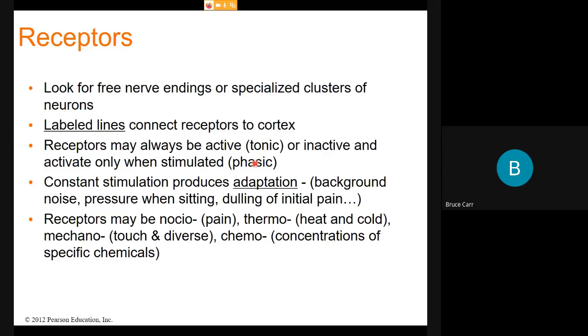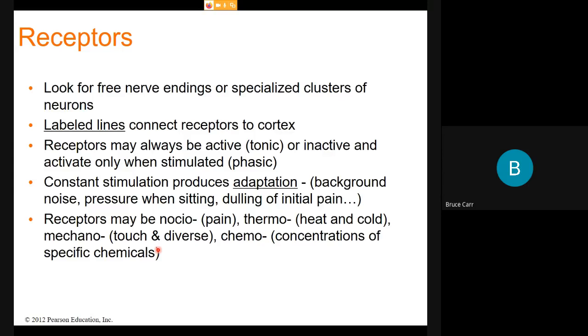And we kind of notice this: a noise makes us jump, but if it continues, we basically tune it out. We notice a pressure, but once we identify it as harmless, we basically ignore it. Maybe it's an air draft that's come in through an open window. When we get pain, notice that the first pain is generally pretty intense, but then although it keeps feeling pain, the actual intensity of the pain subsides as you address the cause of the pain and the injury.